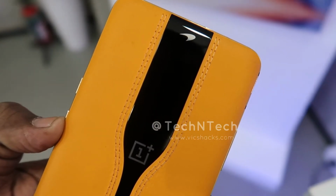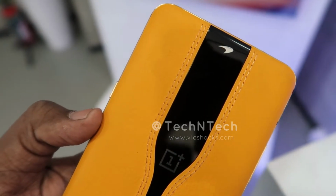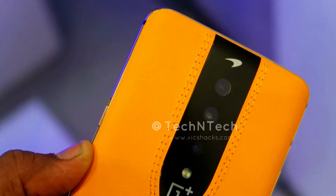So the electrochromic glass placed on top of the camera array is switched from opaque to transparent and transparent to opaque based on the camera application opening and closing. When a camera application is opened, a small amount of voltage is supplied to the electrochromic glass, then it becomes transparent, so the camera sensors and the LED light are visible. And when the camera application is closed or minimized, again a small voltage is passed through the electrochromic glass, and it switches from transparent into opaque mode. So this is the basic concept of electrochromic glass. Using this electrochromic glass, OnePlus has made the OnePlus invisible cameras.